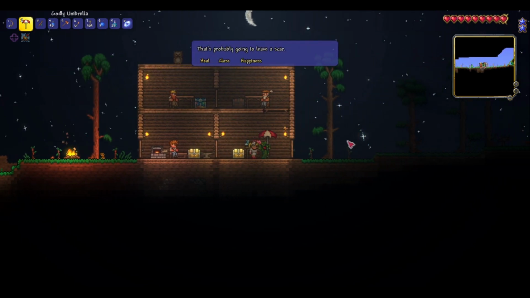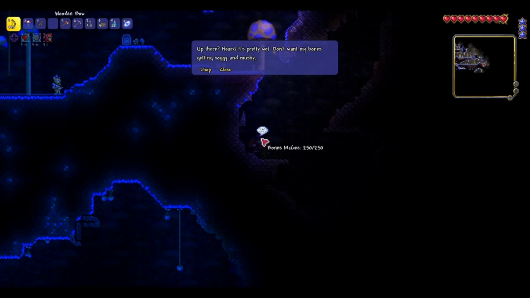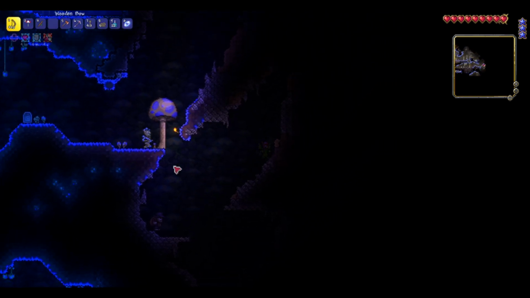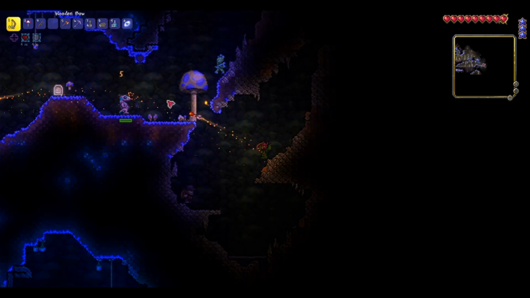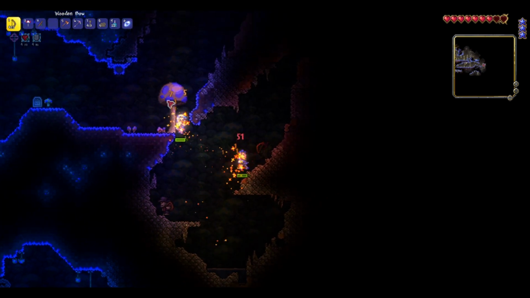Okay, 2 silver is fine. So let's return to the underground. Alright, so the skeleton merchant is right there. However, there are many skeletons. Oh, I'm just gonna shoot those enemies right at the top, including the salamander!